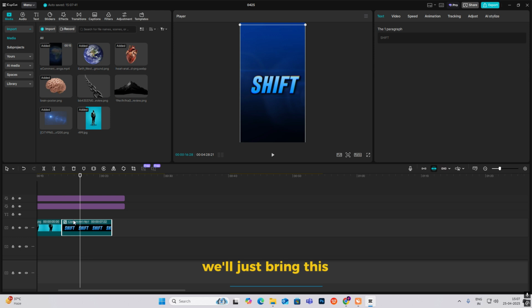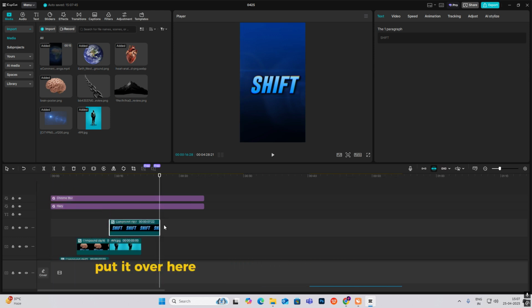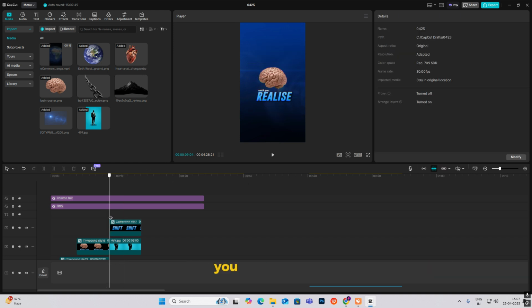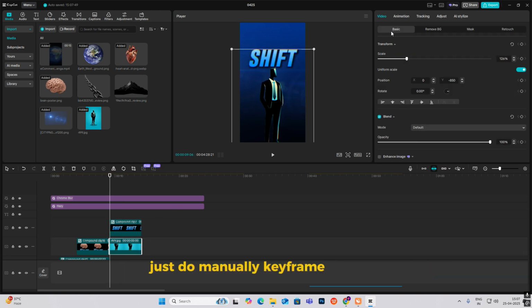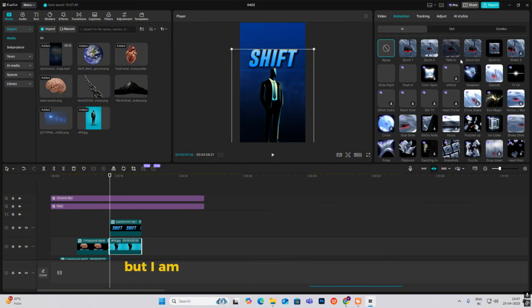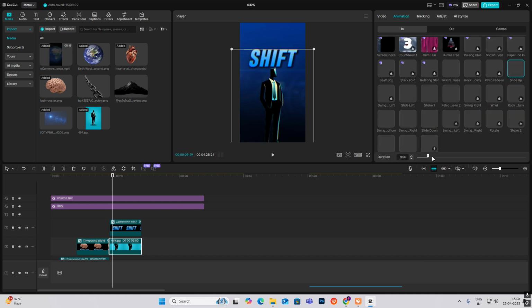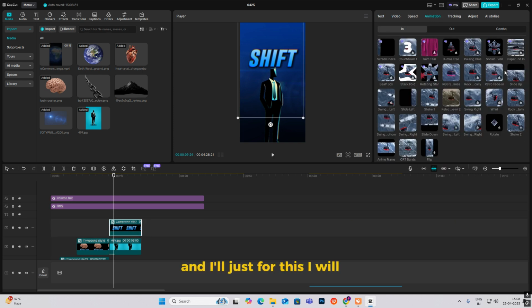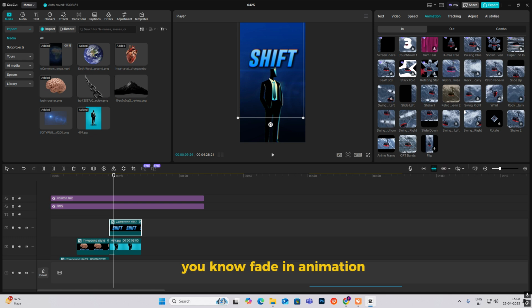We'll just bring this in, put it over here above the man image and keep it here. You can just do manual keyframes of slide up. Okay, and this you can do fade in, but I am using pre-made templates, and for this I will use fade in animation.